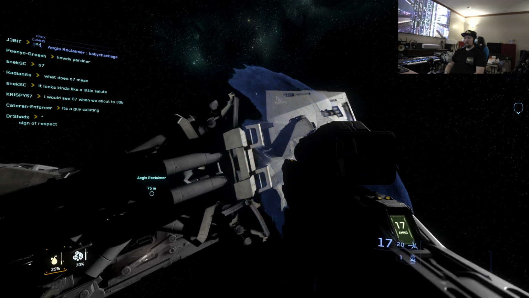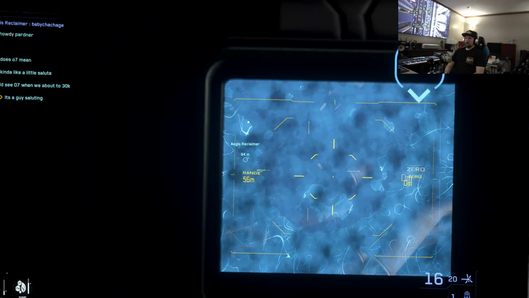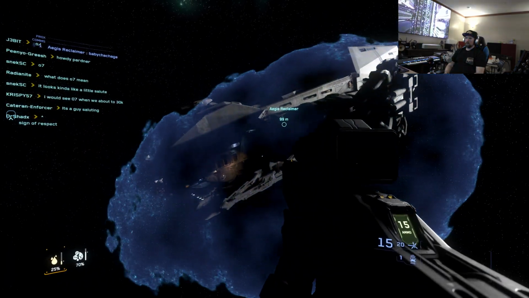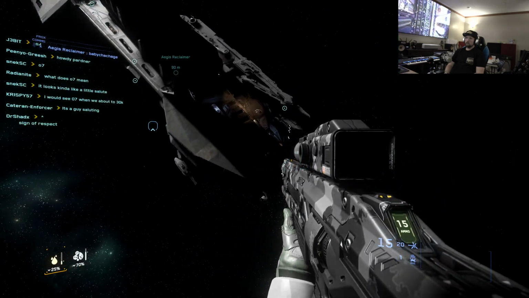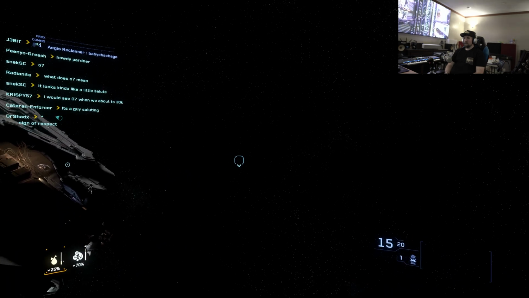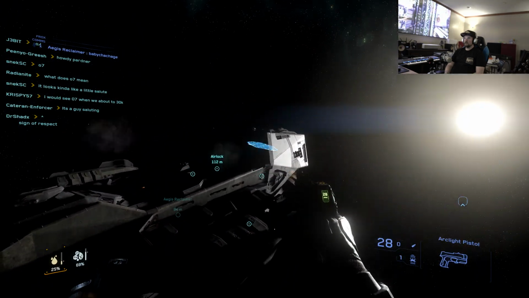As you can see, I have a shield right now. So, if anyone were to shoot at us, currently have our shields up. Always keep your shields up. Never know what can happen. Throw a grenade in space. Pistol.